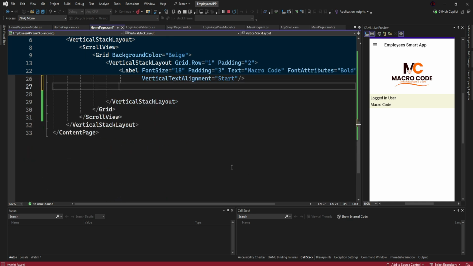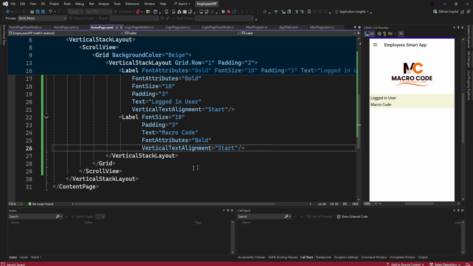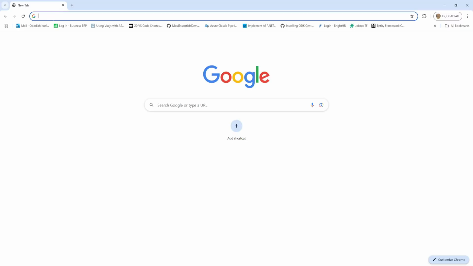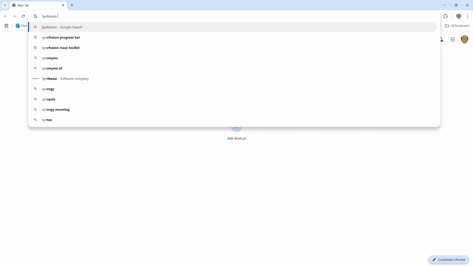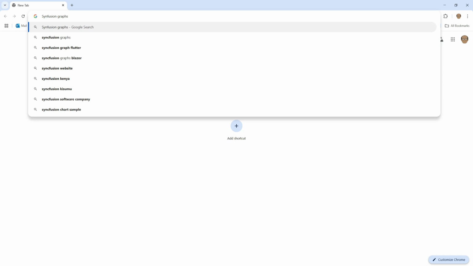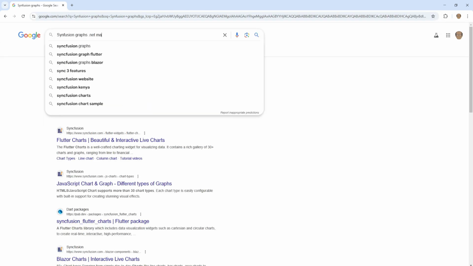So then the next thing we can do, this is our dashboard. The next thing we can actually do is graphs. So I want us to use the graphs that we have for Syncfusion. So you can do Syncfusion graphs. So we have some components for .NET MAUI. So we'll just do .NET MAUI.